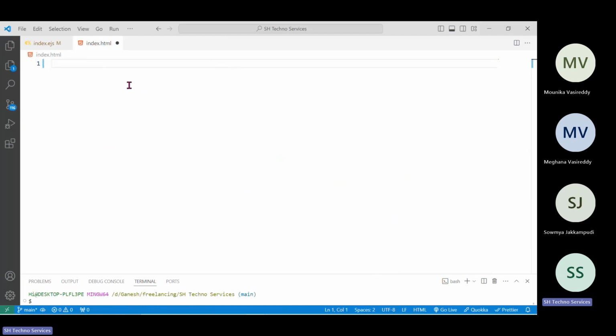Then it will also open. But in real time, we will use Visual Studio Code to write HTML and CSS, everything.